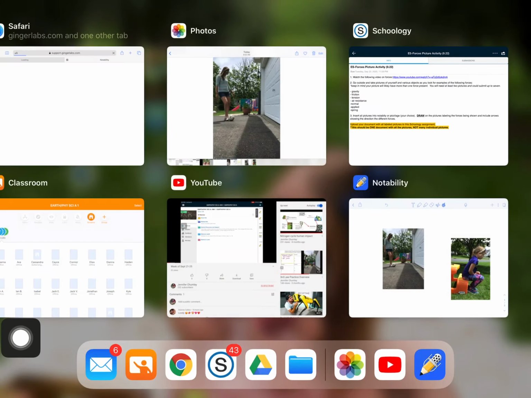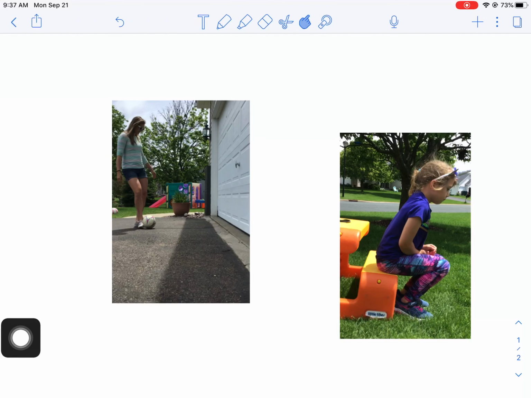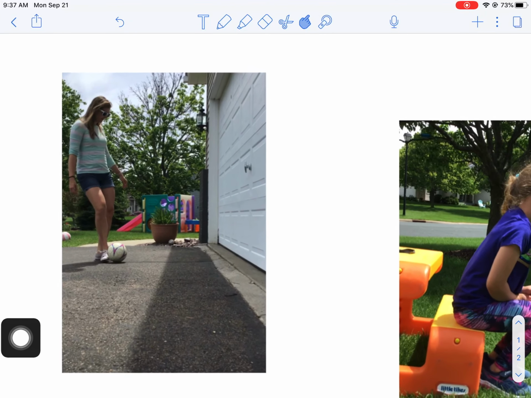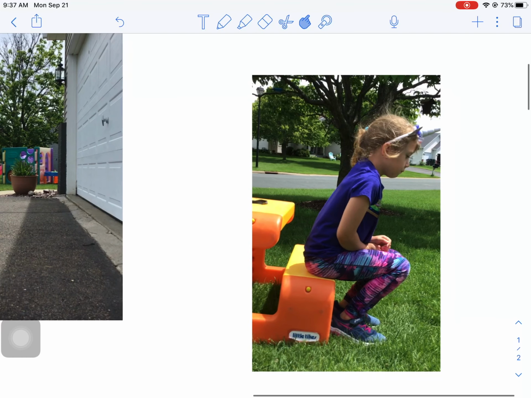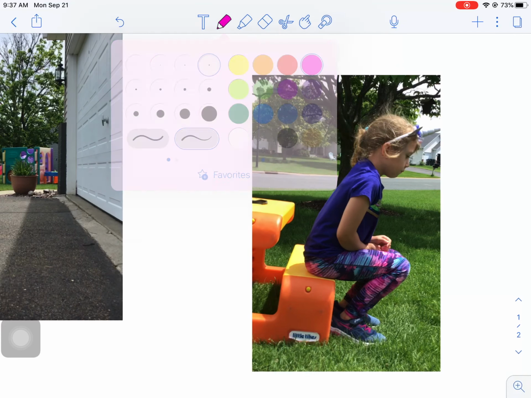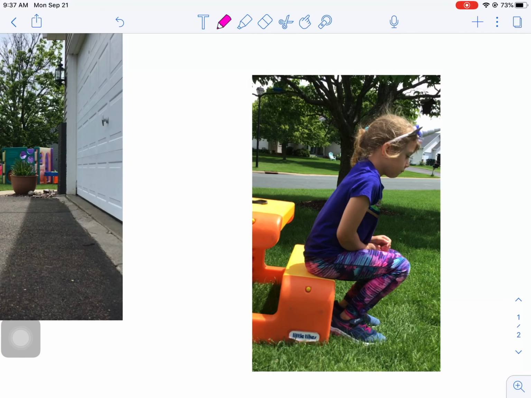Okay, so I already put a couple pictures into Notability. This is me showing off my soccer skills, and then there's my 7-year-old resting on her little picnic table there. So thinking about this one, go ahead and get my pen, the nice bright color we can see. My brain always goes to gravity first. So gravity, we know, is always working on every object downward. So I'm going to go right here, and I've got a downward arrow for gravity. That's always going to be there.